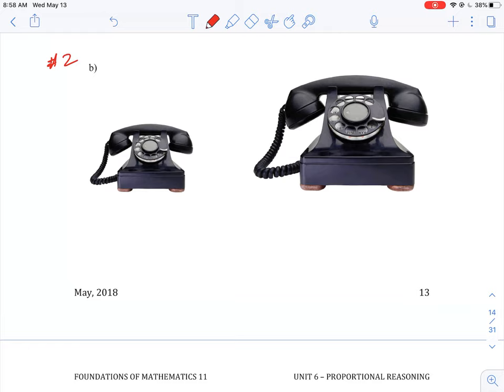I think with these two problems here what you need to do is get an approximate measurement, real measurement. This we can say is the large phone because that's what it looks like and then this is the small phone. Scale for us here could just be the large object over the small object. In some cases this could be the real object versus the model object.